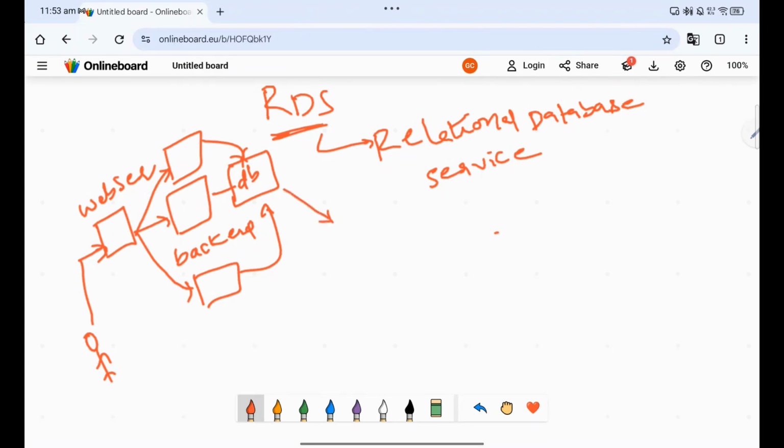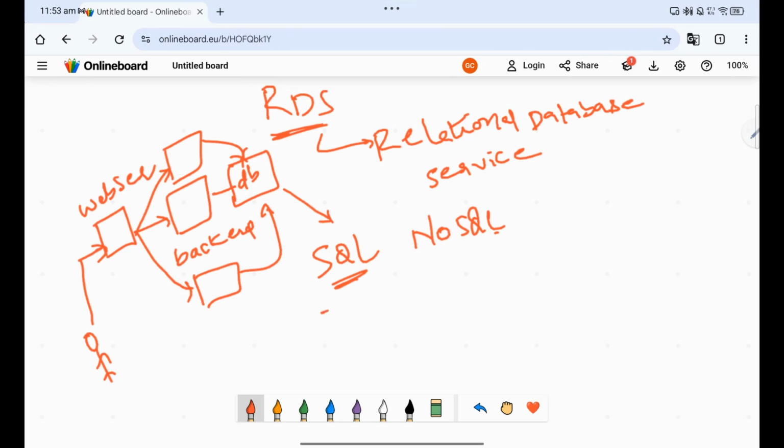Now for this database, there are types of databases available: SQL and NoSQL. The SQL database is in the form of tables. We create the database, and inside the database we create tables.